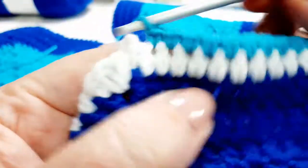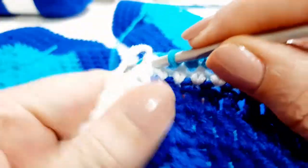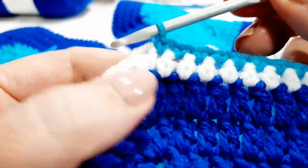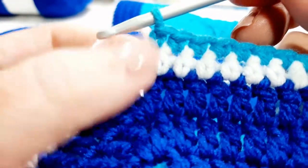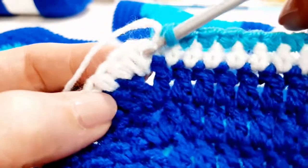One single crochet in each. That is just to go right over that. You know, that is that little bit where you do a slip stitch at the end. So just be careful. That is definitely here.